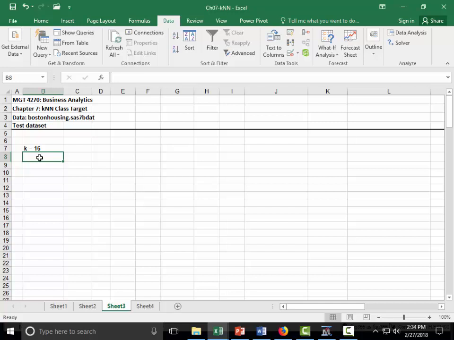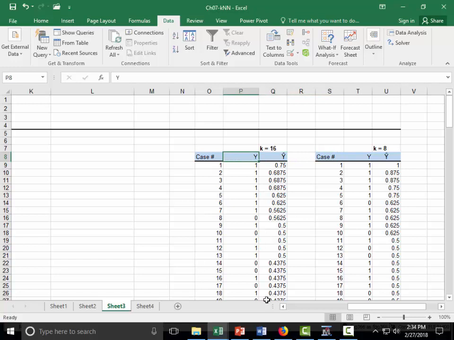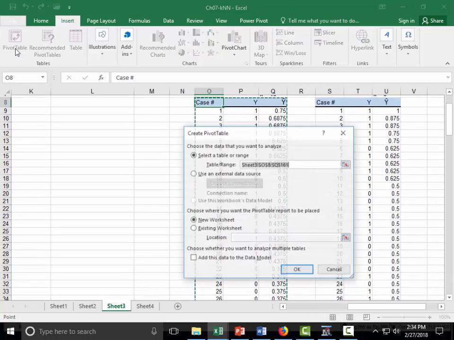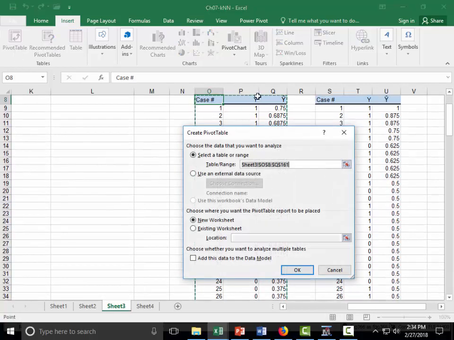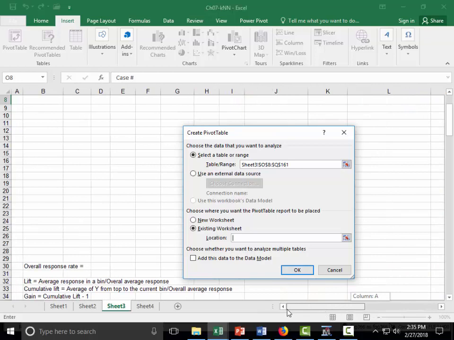Okay, so then you set up your pivot table. Insert pivot table. Okay, so this is for k equal to 16. Let's go ahead and set it up.